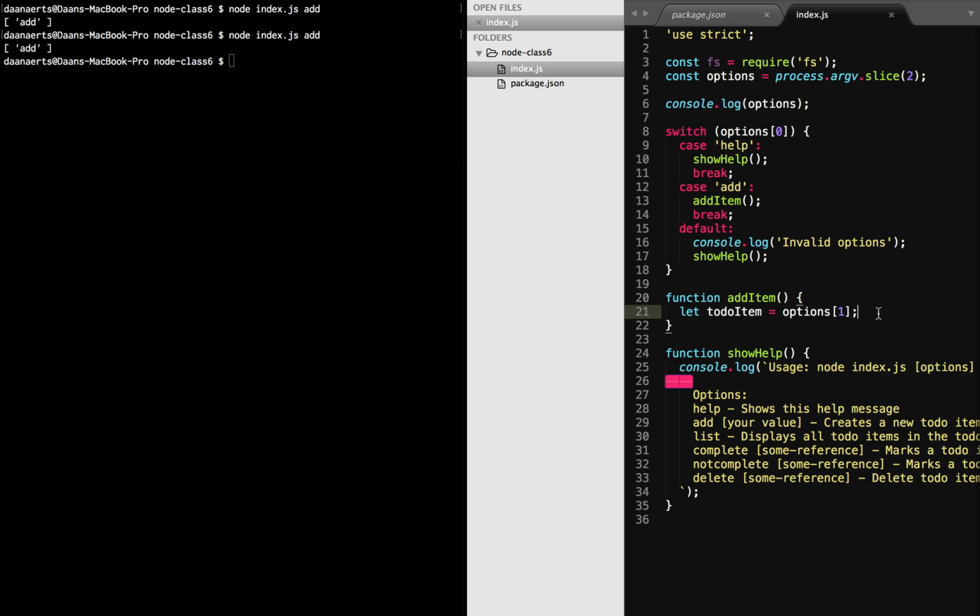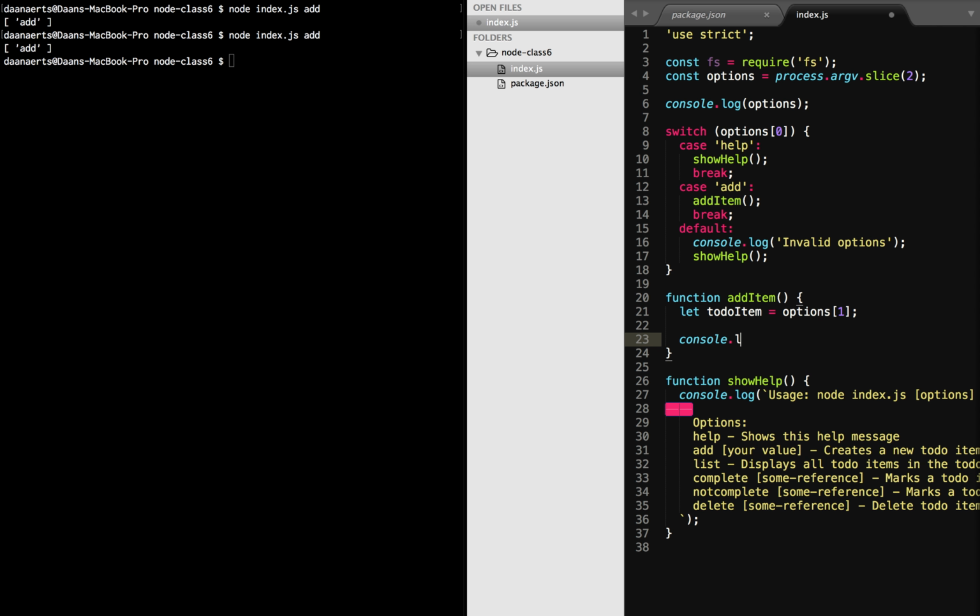If the to-do item is empty, so how do you do it? If to-do item triple equal quotation empty, yeah. No, it's like empty. Is it empty or is it undefined? You have the answer right there, right? Yeah, it's undefined.